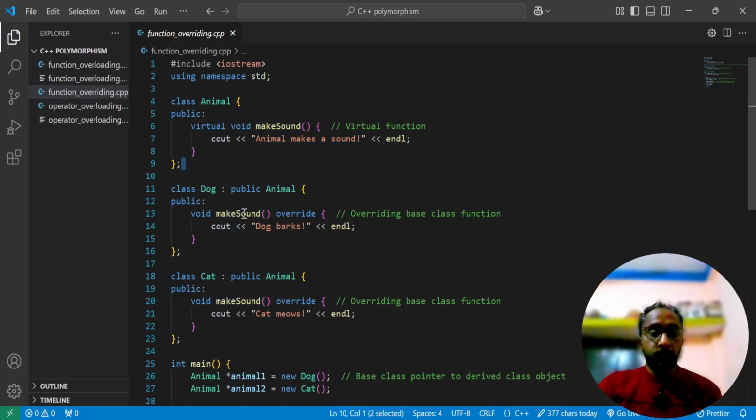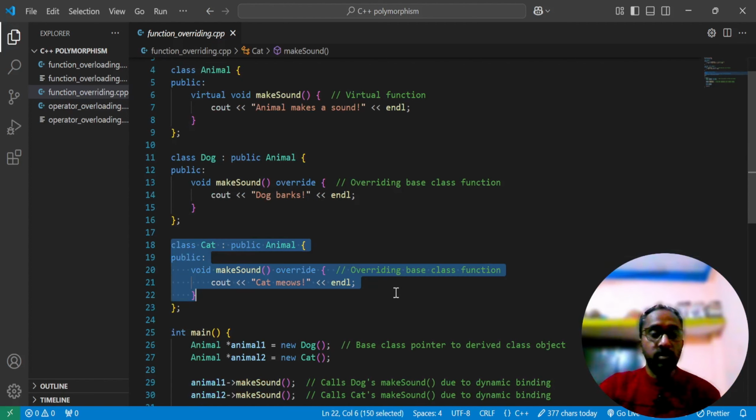And after that you have to inherit it by creating the derived class. This is the name of the class, and you just inherit it by using the colon operator. And inside this, override base class functions, it means this is the class name, and this function will be overridden here. Make sound, override it by using the keyword override. And this is also overridden here, you can see here.